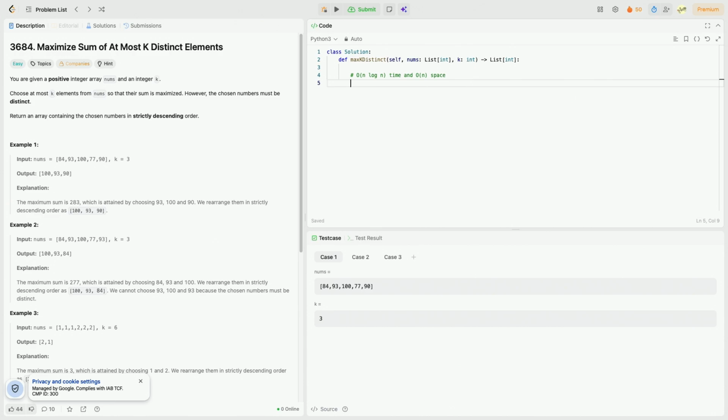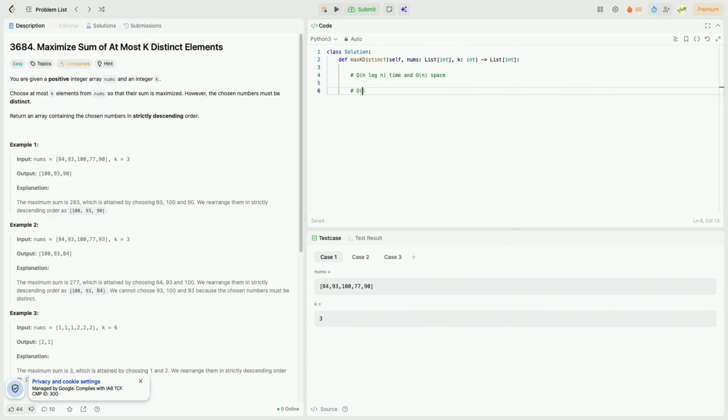I'm thinking of a different approach where maybe we first compute all the distinct numbers, and then we perform the sorting only on the distinct numbers.